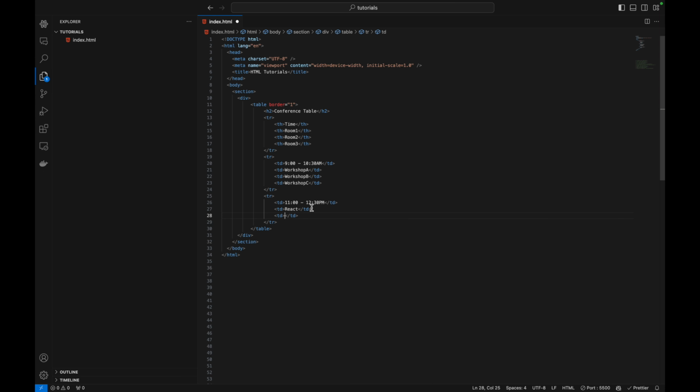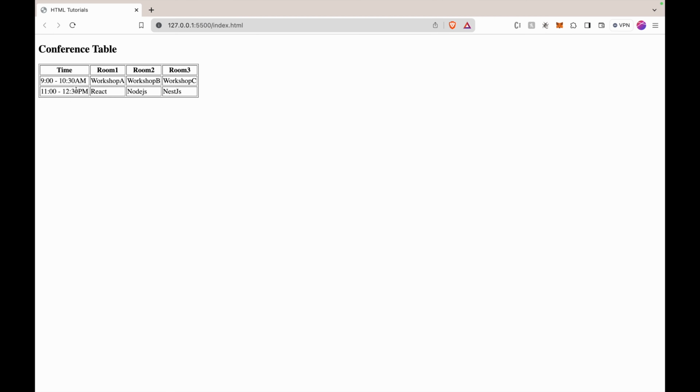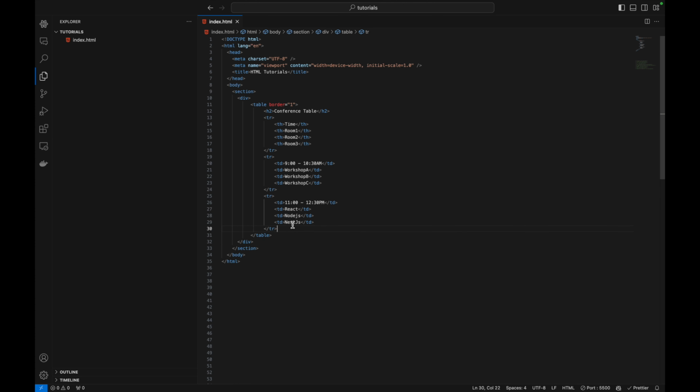In room 2, I want Node.js classes. This is for room 1, this is for room 2, and this is for room 3. Under room 3, I want Nest.js classes. Now let's see it in the code. As you can see, under 11 to 12:30 p.m., we have React in room 1, Node.js in room 2, and Nest.js in room 3.